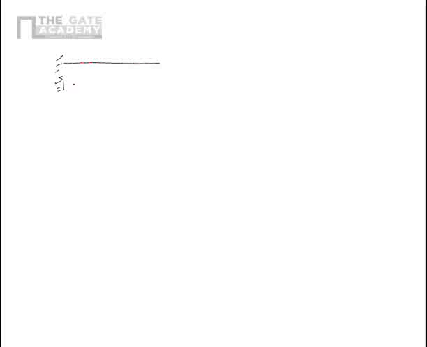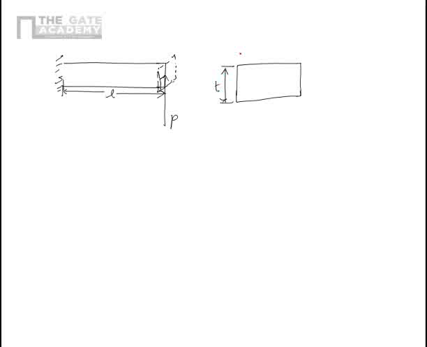Now I take the example of cantilever beam again to elaborate. So I have this cantilever beam and its length is L. There is a P acting here, which is the shear force on the beam, and the cross section of the beam is rectangular. So the cross section is like this. There is this thickness of the beam, which is T. There is this width of the beam, which is B, and the shear force P is applied like this, P.